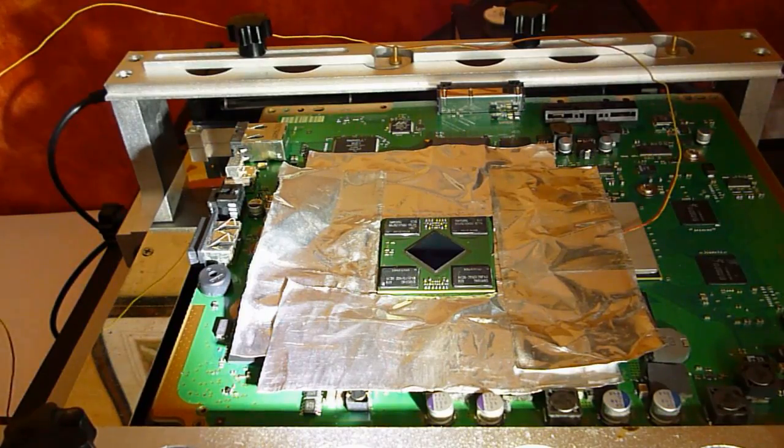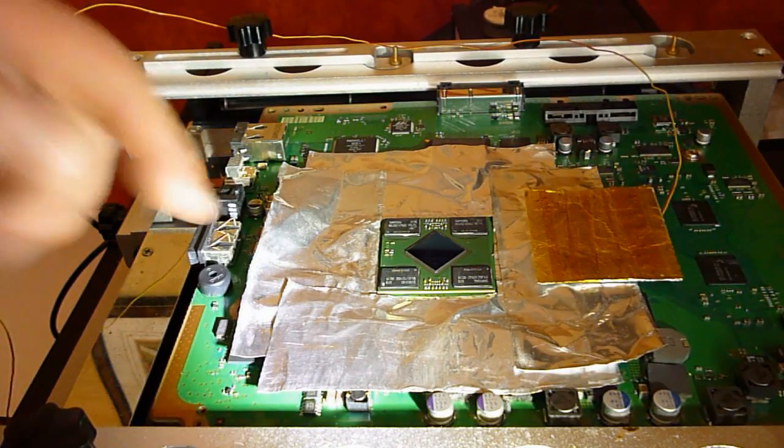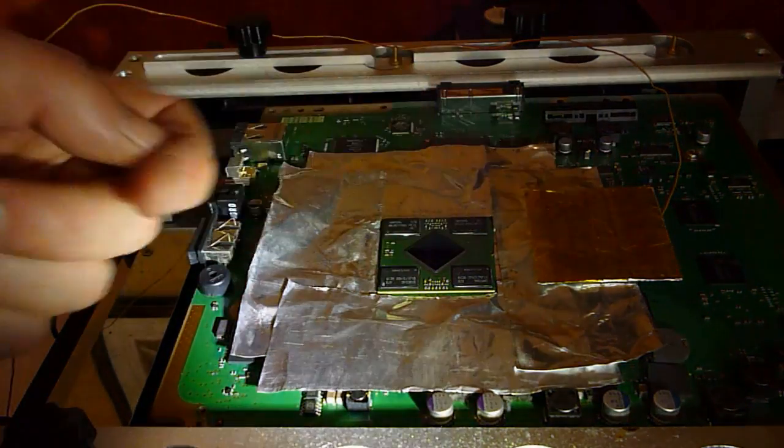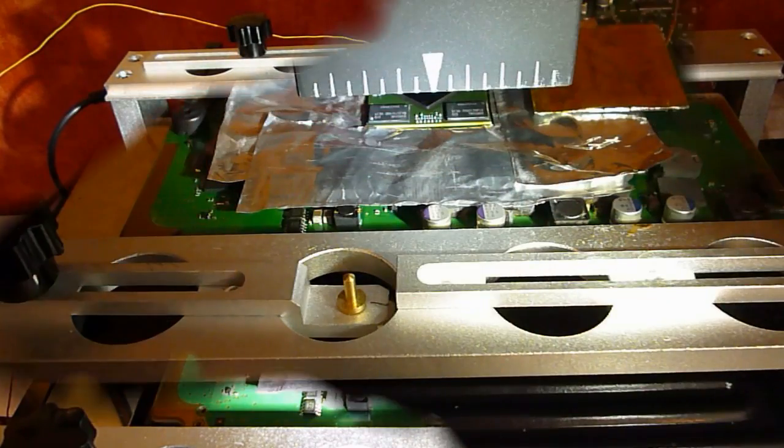Okay, so just before I start, I just set that on there. It's just a wee piece of cardboard with some tape around it. All I use it for is when I take the chip off, I set it there instead of lifting it straight off. It sort of helps prevent any blistering from the chip cooling too quickly.